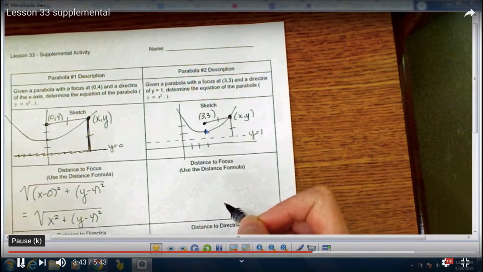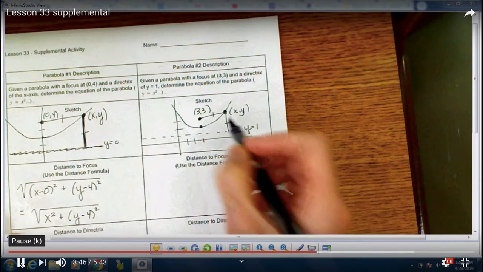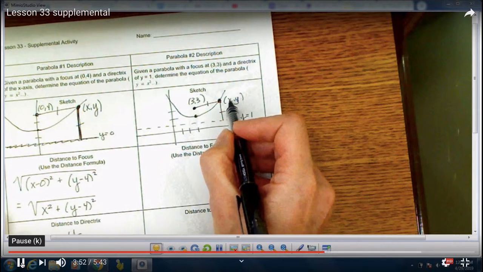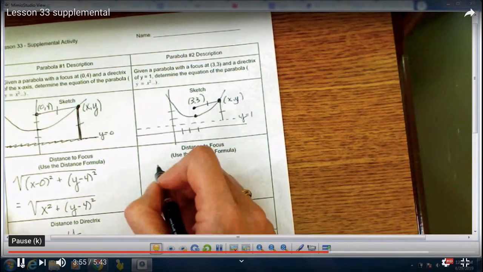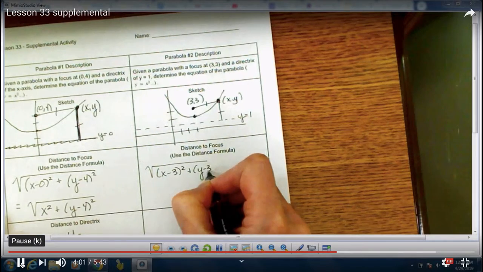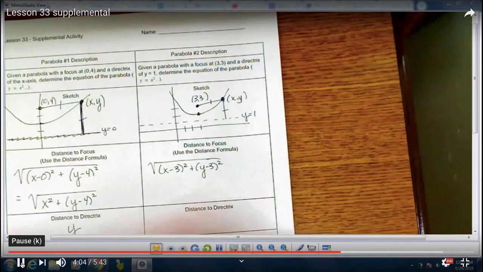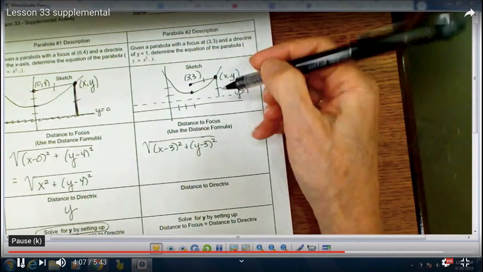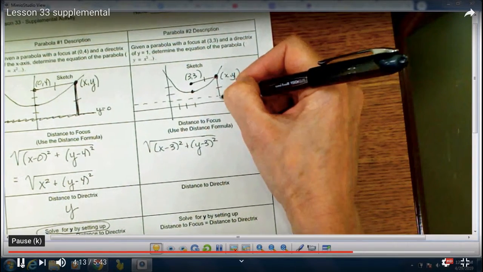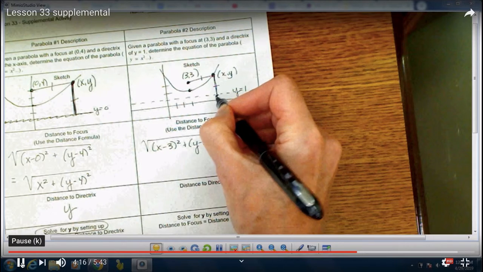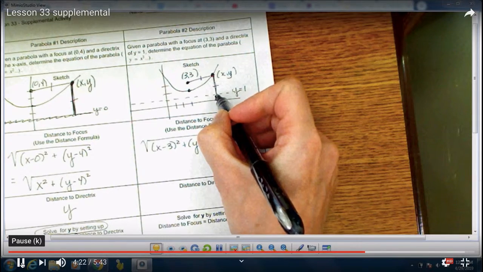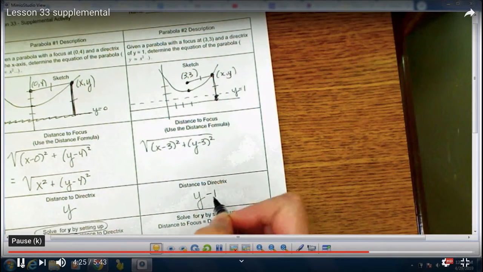Okay, so I have the distance to my focus. That's the square root one. So I just go x minus 3 squared plus y minus 3 squared. And I take the square root of all of it. Okay, and I can't simplify that anymore. The distance to the directrix, it went from 0 all the way up to y, except for that little gap between 0 and 1. So we don't count that, we subtract that 1, that space of 1 there. So we're going to call that distance y minus 1.